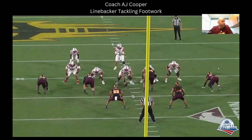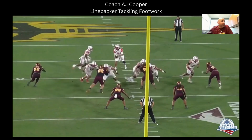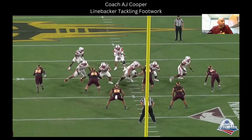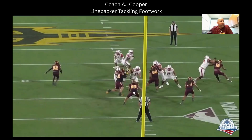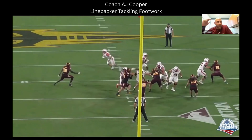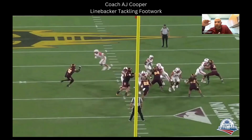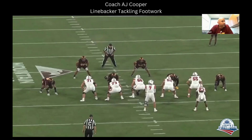Sorry, I get you guys the tight angles. All right, here's a really good look. If you're looking at 22 right here, really good job. He's going to feel mid-zone right there. I say mid because you can argue that the center and the back are showing outside, but through his visual key right here, you might feel it as inside zone. You can see he gets to crossover footwork and, again, does a really good job of getting his shoulders and hips square on contact. So, again, that's a big point of emphasis you see through those individual drills: let your footwork get you to contact, but we need to be as square with our hips and shoulders as possible once we get to contact.